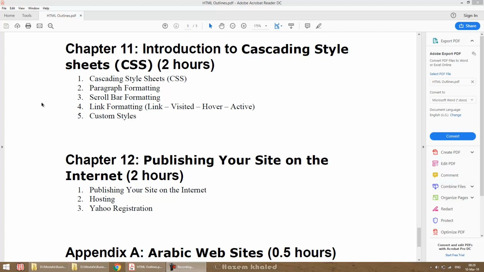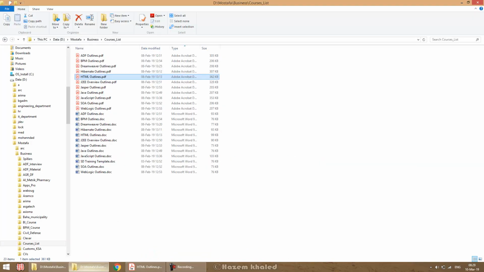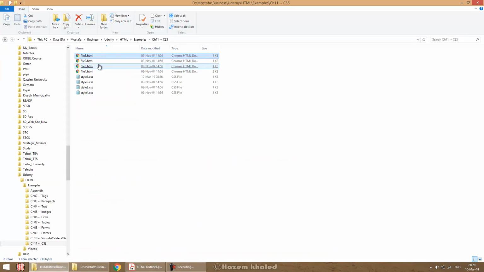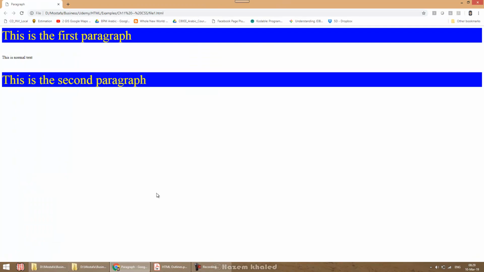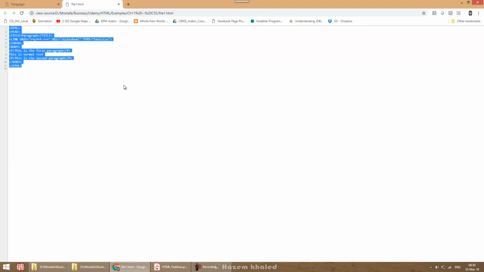It's basically for styling. I need to change how my contents look. So let us see a quick example in order to understand exactly what CSS can do for us. Now, if we open this first file, as you can see, I have some colored text, and it has a background as well. And whenever you hover, the cursor changes like this. Okay, so let us see how we can create this file.